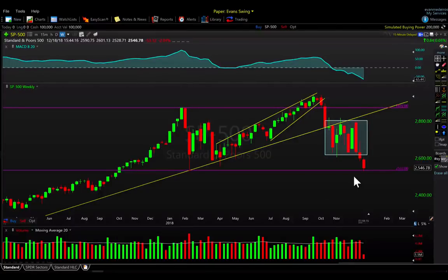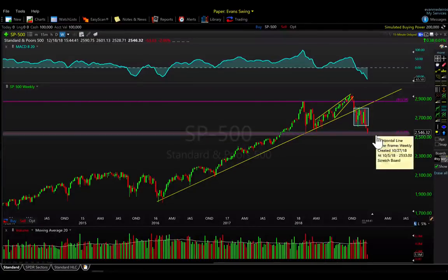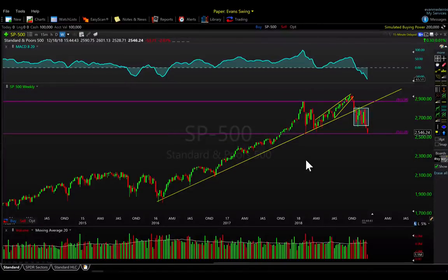The other important point is that, yes, we are now back at an important year-to-date low, an important price level at the bottom end of a range. If this is truly going to be a range that the market is going to start trading in for the foreseeable future, then this is the retest here that you'd want to see hold, and you would expect a violent bounce off of this area. Maybe we slightly undercut it, maybe we tag 2500, but that is where you would certainly want to see, from a bigger picture perspective, buyers show up to support us at the lower end of this range to prove that, yes, this is in fact going to be support.